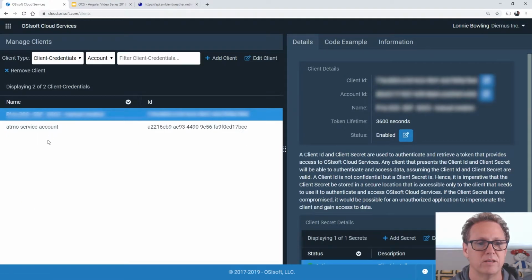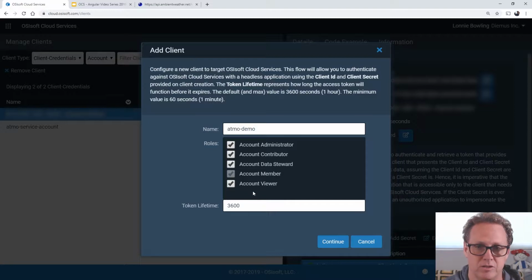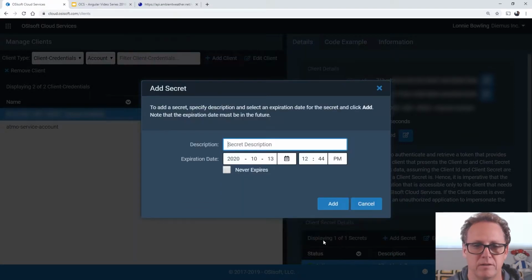So I'm going to come over to clients, and I'm going to add a new client. We'll call this Atmo demo, and I'll give it account administrator just so that we're going to have privileges to read and write. We won't have any issues with that for demo purposes. Usually what I do is start out with that kind of permission, the God permissions as they're sometimes referred to, where you can do anything and everything, and then I'll slowly start locking it down and checking my application once I have it working and I've got my first connection established. But for this application, we're just going to keep it fully checked with the account administrator. I'll go ahead and continue.